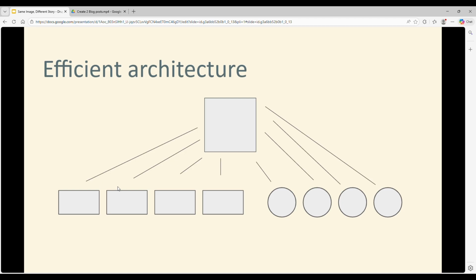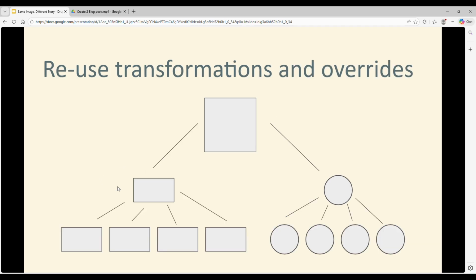So that got us thinking about architecture and in particular about an efficient architecture, because with the solutions that we have at the moment, quite often, if we want to transform something, we have to do that over and over again in each place. So can we efficiently reuse a transformation? Here we've demonstrated that by turning a square into a rectangle that we can reuse 4 times instead of making the transformation 4 times.